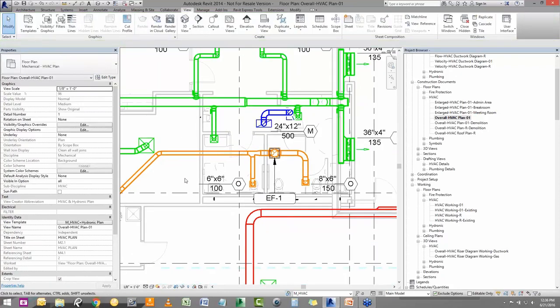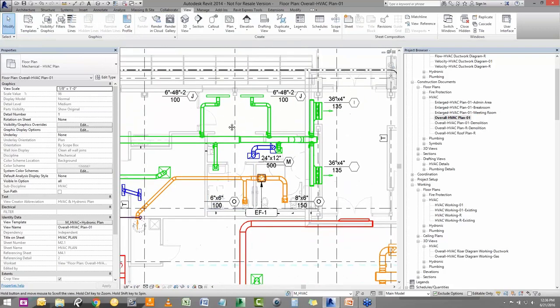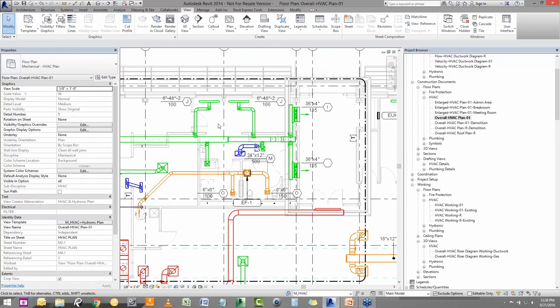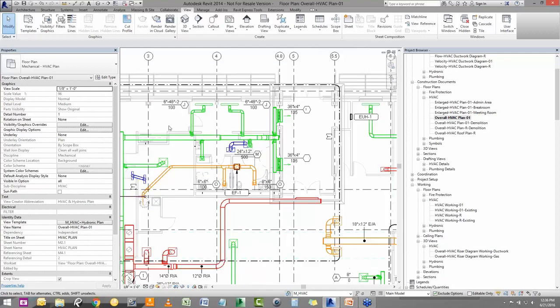Whenever we can automate a process or streamline a process in Revit, that's usually when we're becoming more efficient inside of Revit. So that was a little bit about spaces and how spaces can be tied to schedules and how powerful this all can be. Placing spaces is the first step in the setup of any MEP project. We're going to make sure that we place them and that we're using them properly and taking full advantage of what we can do with those.